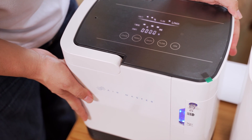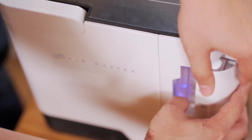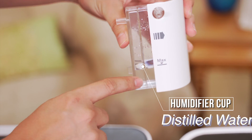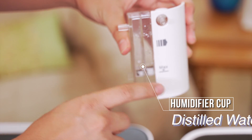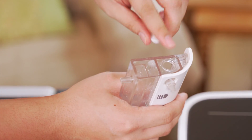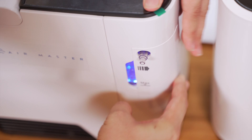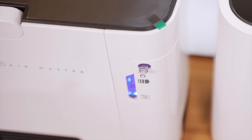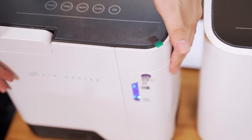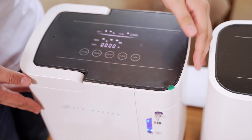The first step is to plug the socket to 220 volts. We have here the humidifier cup. You just have to put distilled water here — you can see the maximum cap — so it has to be distilled water. Just open the cap, pour the distilled water, and then put it back. The main purpose of this is to humidify the air coming from the machine to the patient's nose, because without the water, the air will be dry.